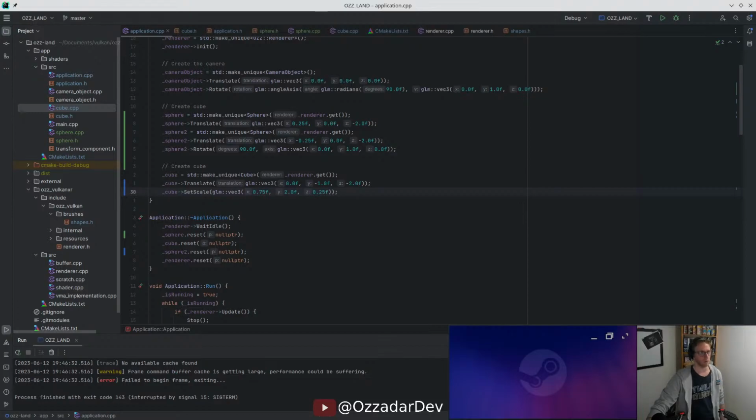OpenXR/OpenXR interaction profiles.h. So it's like this. OpenXR/star interaction profiles. Nope.